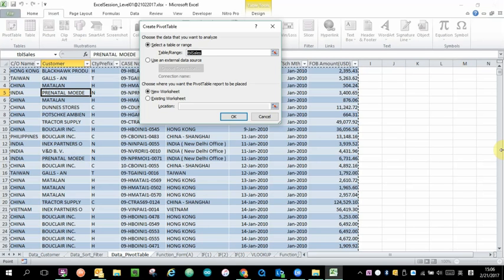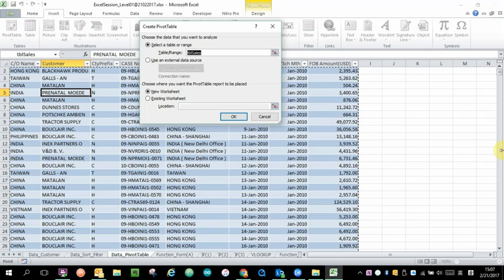Okay. Choose the data that you want to analyze. Can you see the table? Table range. Yes. In the old days, for the table range, you had to choose, let's say, set 2000, something like that. But after we name this table TBL cells, then whenever you would like to make use of this table, you may simply type in TBL cells. That's it. So this is the beauty of naming a table.